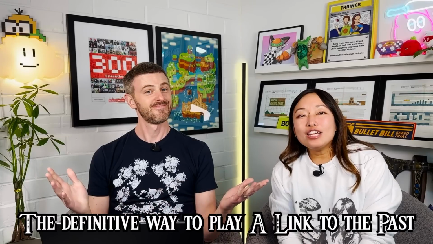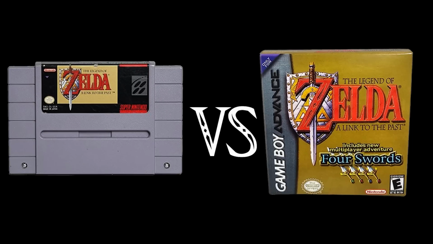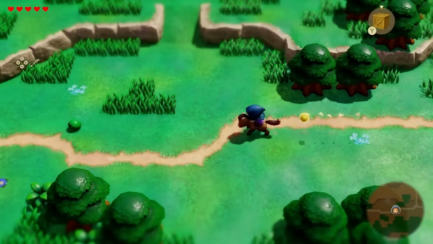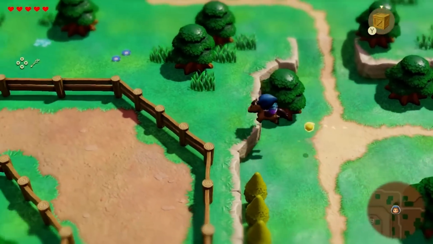We are here today to talk about what is the definitive way to play A Link to the Past. Is it a GBA? Is it an SNES? Yes. With Echoes of Wisdom on the way soon, I think this is on a lot of people's minds. I want to squeeze in a playthrough of A Link to the Past to sort of refamiliarize myself with that world, or, to be honest, that game's old.